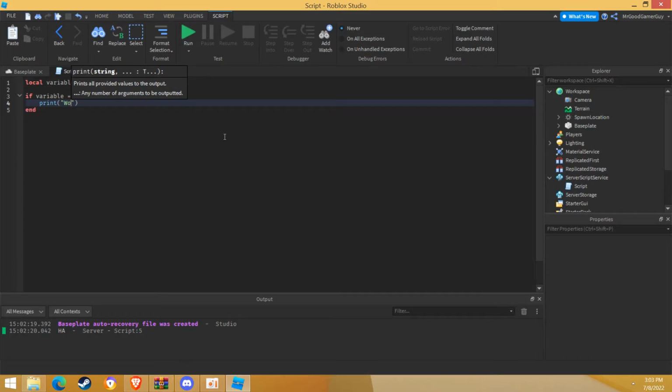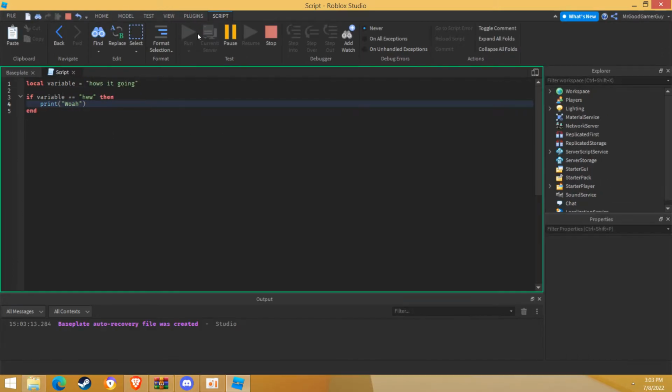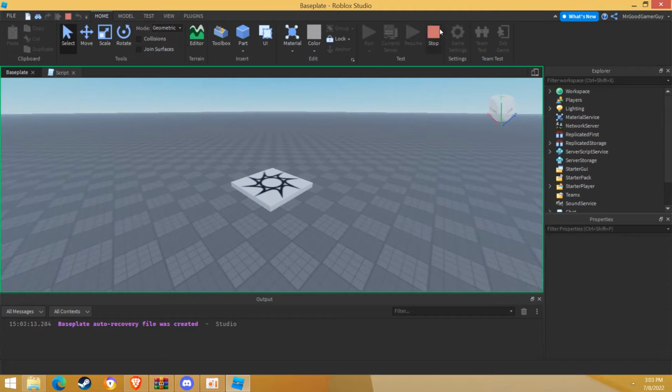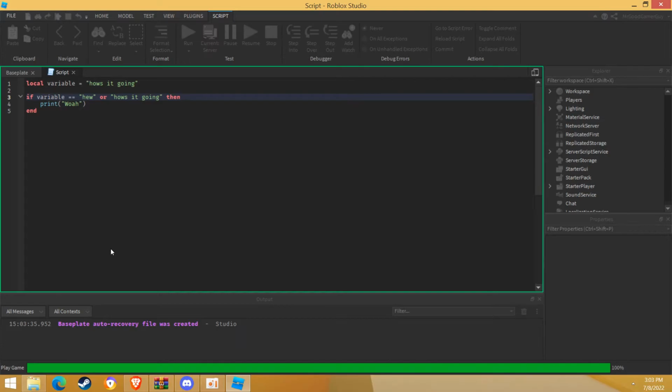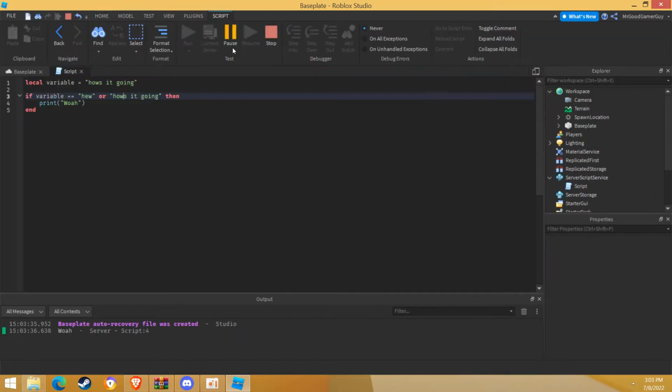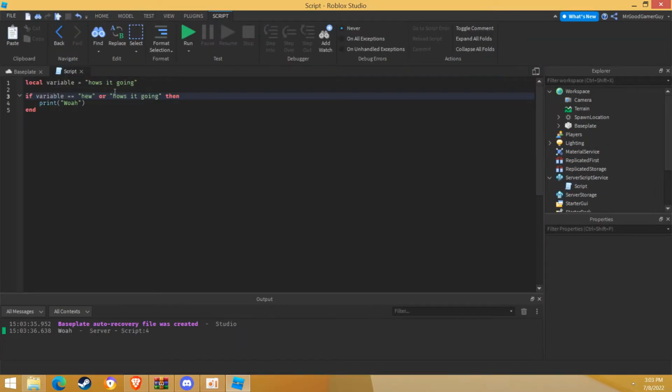I'm just thinking of random things off the top of my head. So obviously it doesn't print because variable doesn't equal hue. What if we do hue or how's it going? Now it's going to check if variable equals hue or how's it going. And if it equals one of these, then it will print whoa if everything goes to plan. And it does print whoa because it does equal how's it going. And we said if it equals hue or how's it going. So yeah, that's or.